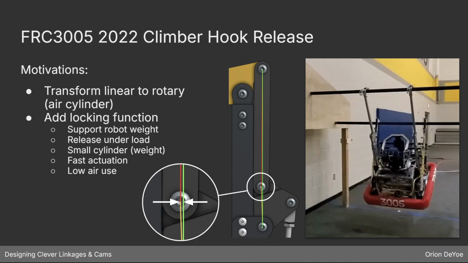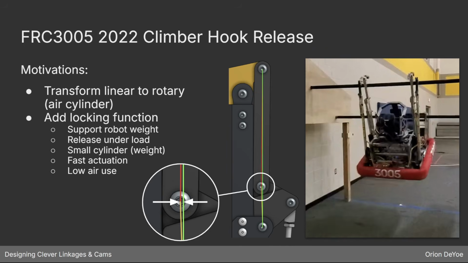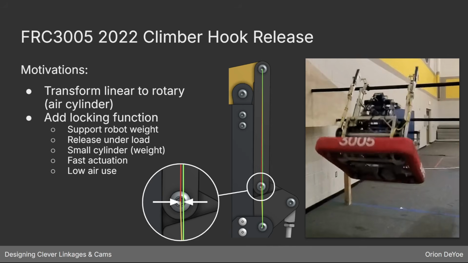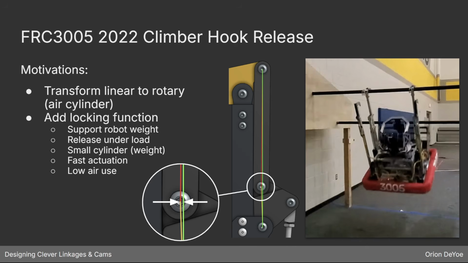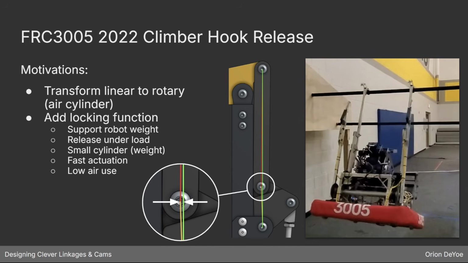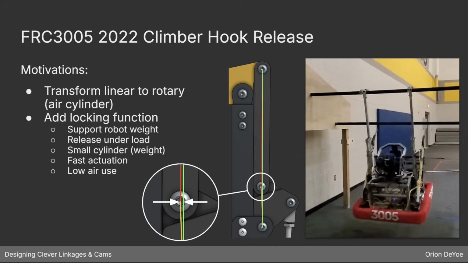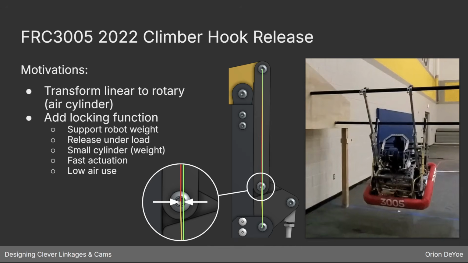fight the robot weight, and it's not a very large air cylinder. It doesn't have a lot of force, so it can't really do that. But as long as you're over this center, now the robot weight is actually helping the air cylinder hold the linkage in this position because it's just barely crossed over. And because it's not very far over center, it doesn't take much force from the air cylinder to cross it back through, because the mechanical advantage gets to very extreme values when you're close to that aligned state.